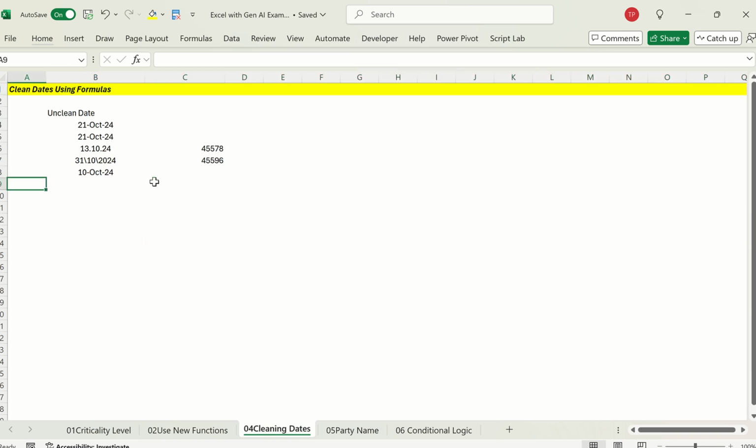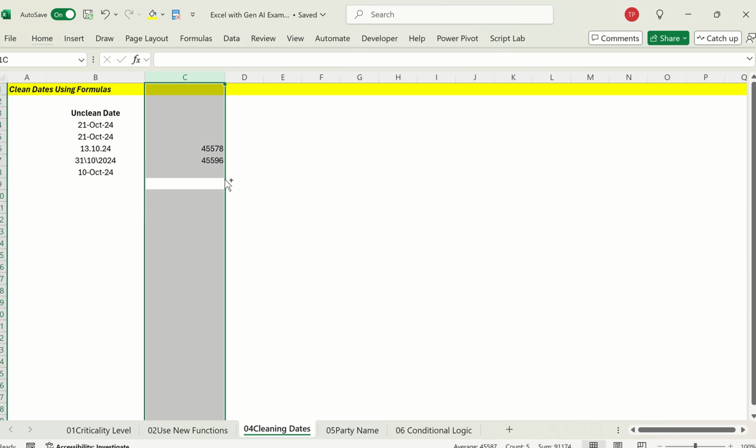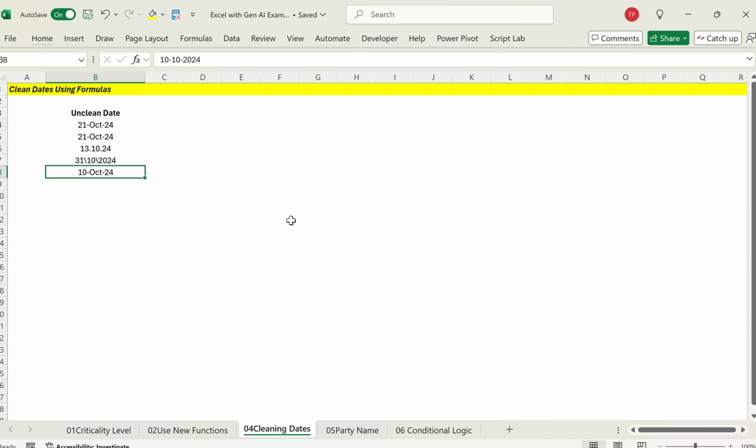One of the most common data formats that people face issues with is dates, because they might come from internal systems, ERPs in different formats. Dates might be collected manually. You have data coming from different regions and people might have collected dates in different formats. Sometimes the date format on the Windows or the system is incorrect and that gets captured in Excel.